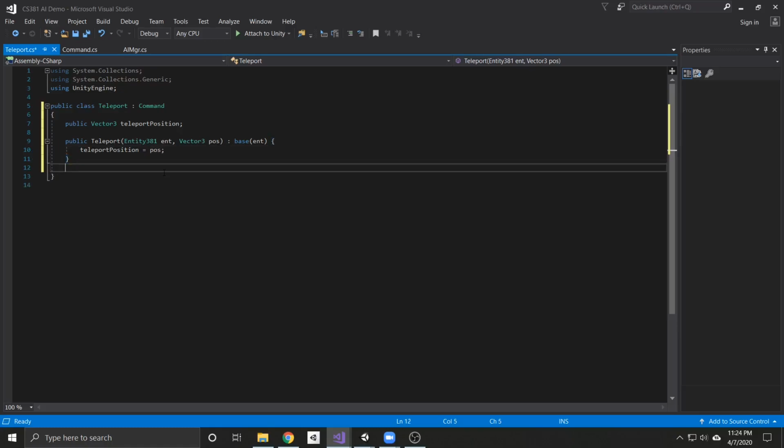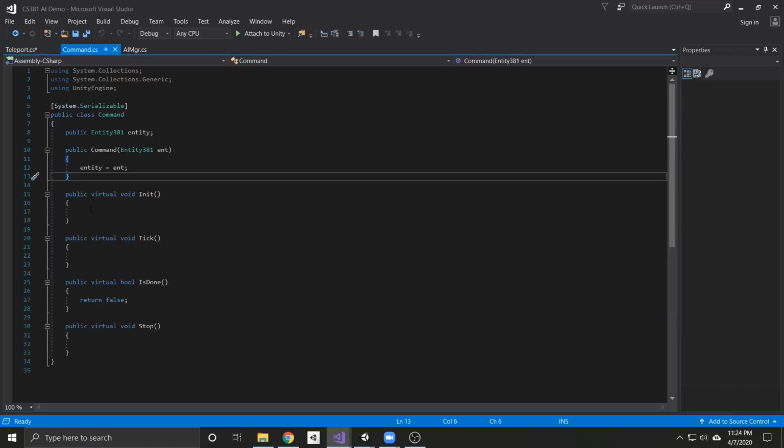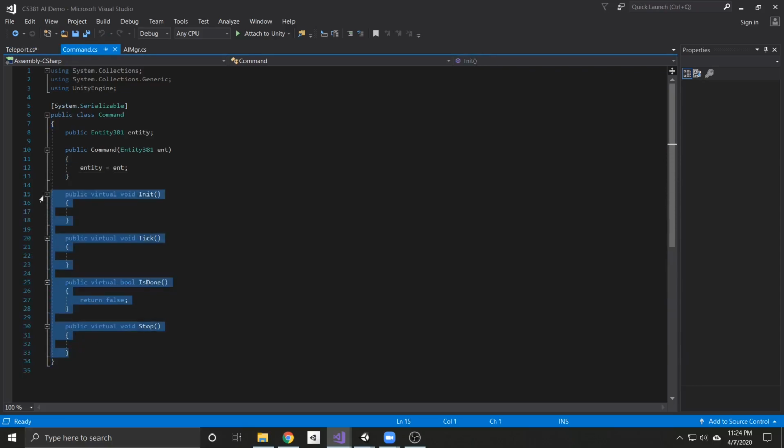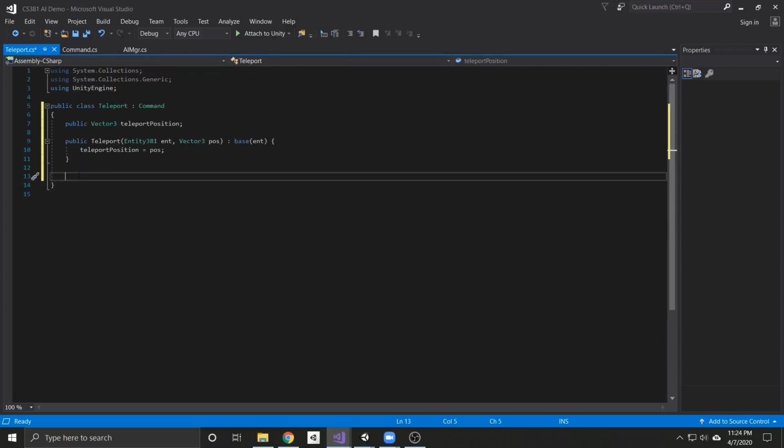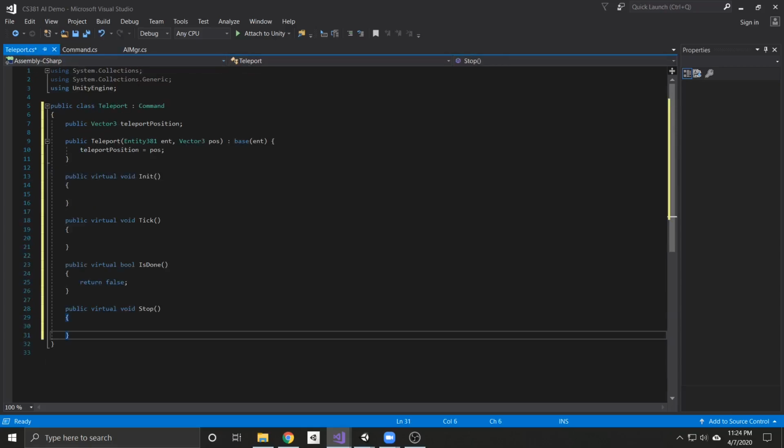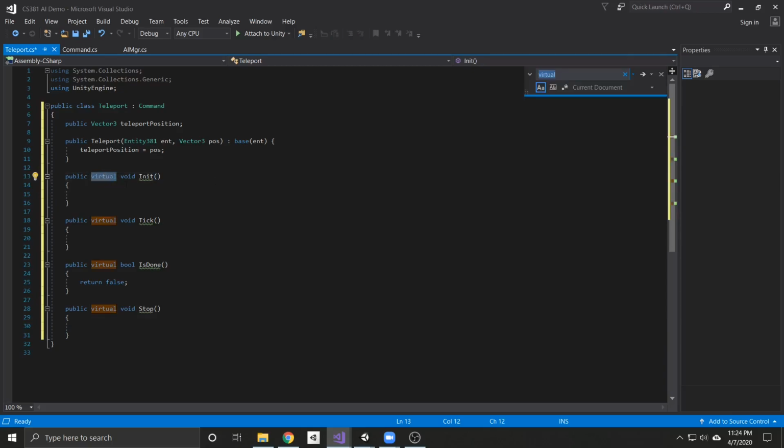Okay, so now let's go ahead and override these four functions. An easy way to start that off is to copy them and paste them directly in from the command class. And then let's search for the keyword virtual by pressing Control F on your keyboard.